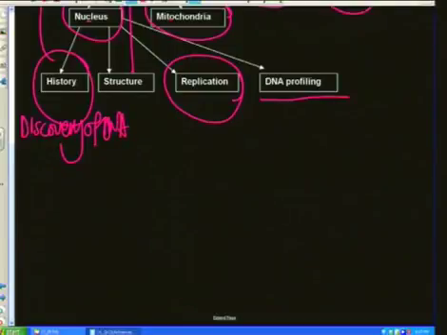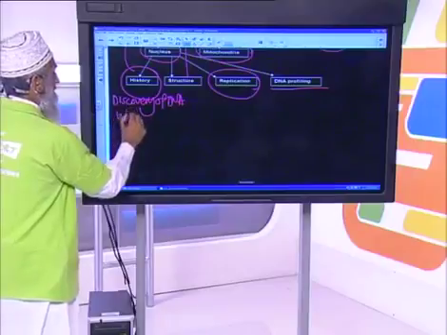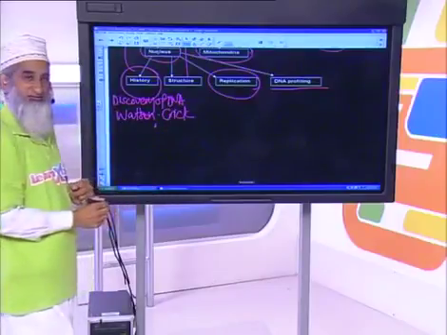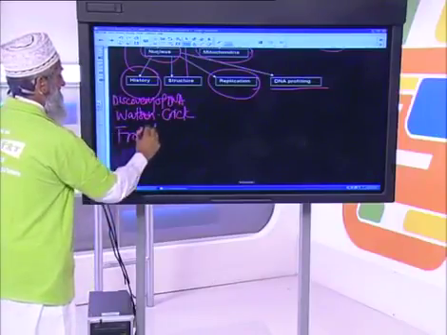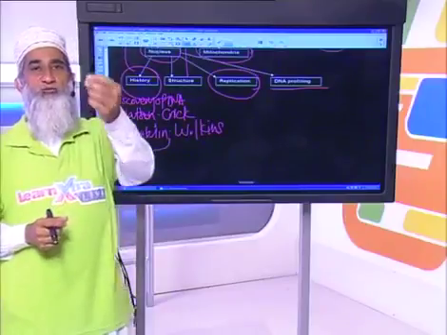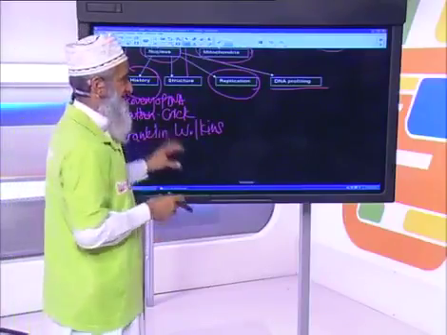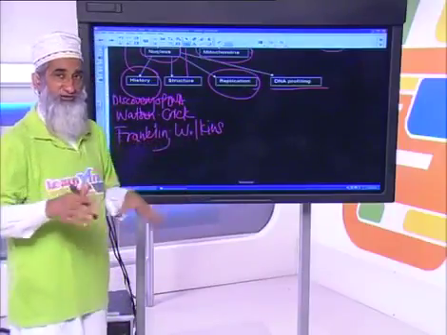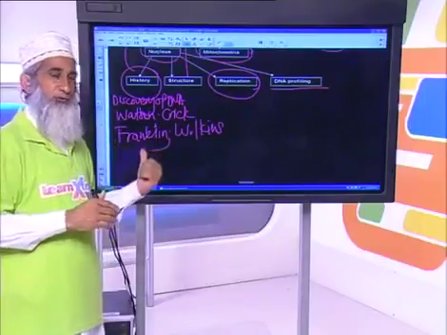And here we talk about 4 scientists. We talk about James Watson and Francis Crick, and we talk about Rosalind Franklin and Maurice Wilkins. These are the 4 scientists that are involved in the discovery of DNA the way that we know it today. In other words, they broke the way forward to tell us how DNA looks. When we're describing DNA today, we owe it to them.